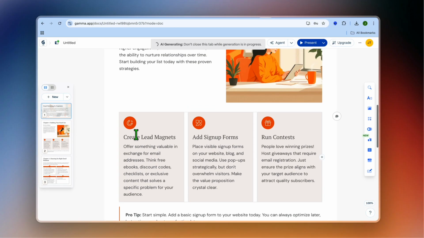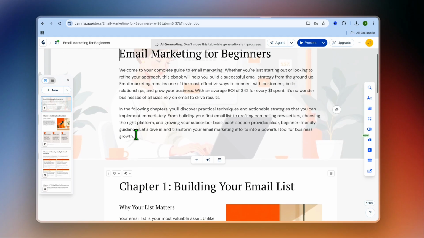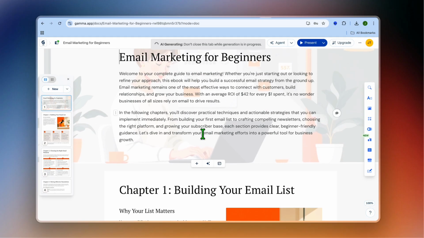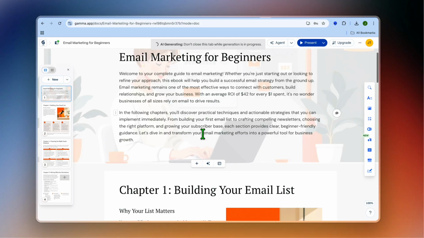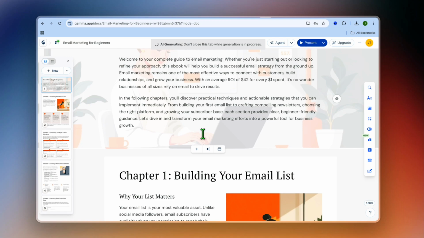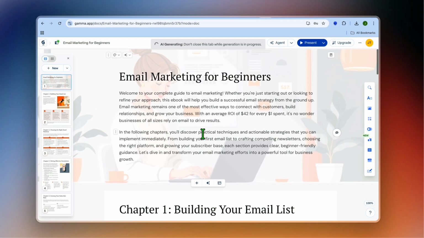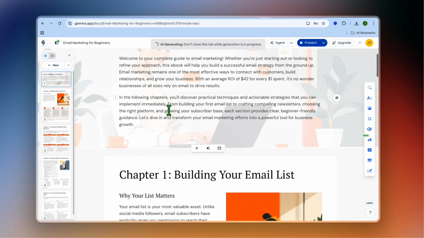And the information is actually quite good if you were to fact check it, which I do recommend you do before you publish it. Whether it is a case that you would like to sell this ebook or you would like to give it away as a lead magnet, I recommend that you fact check it. Also, if you would like to further edit it or add your own personal touches, you can quickly do that.